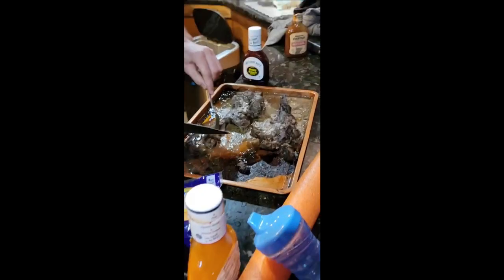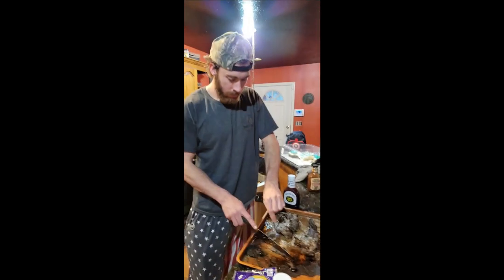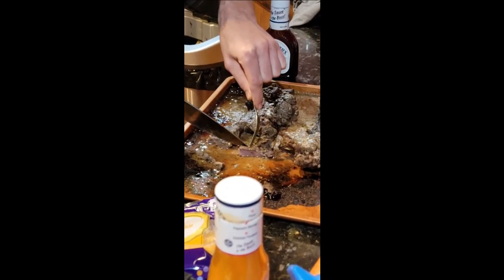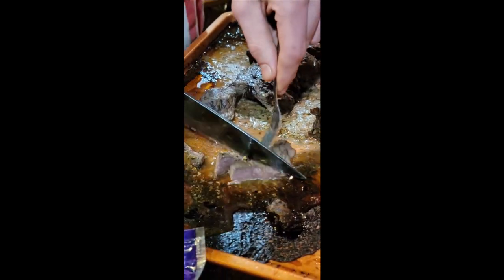Yeah, bro. Tastes like steak. Get out here. It looks just like steak. The taste is like steak too, like fajita meat. Oh. Yeah. Not a sharp knife at all.